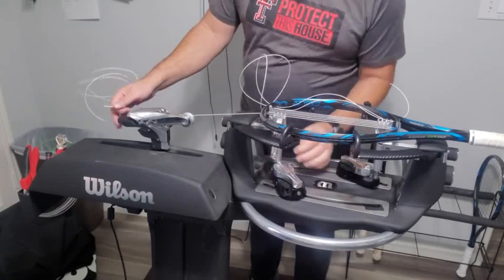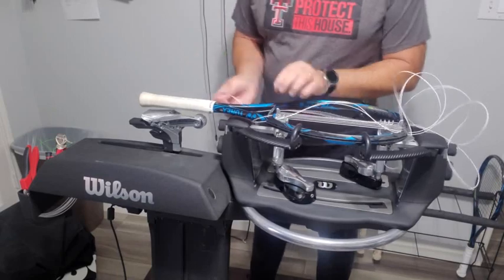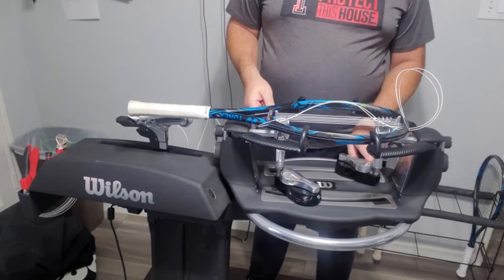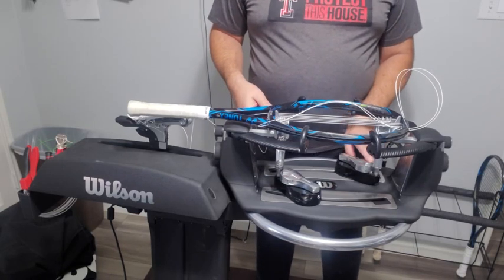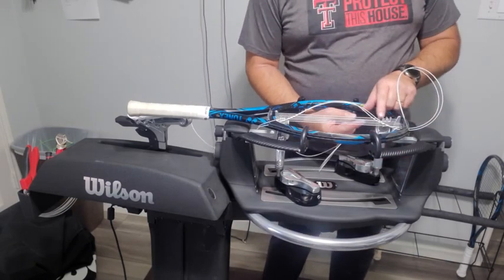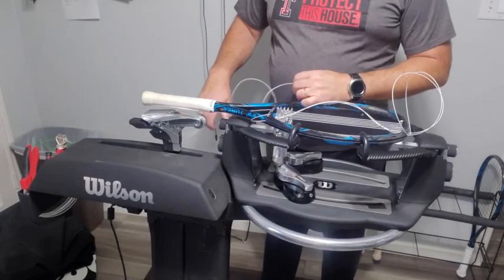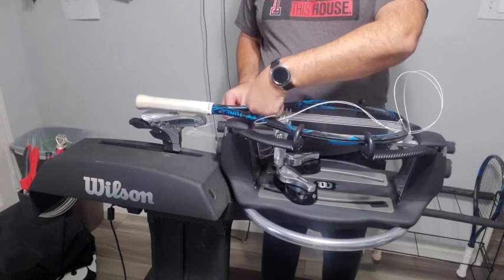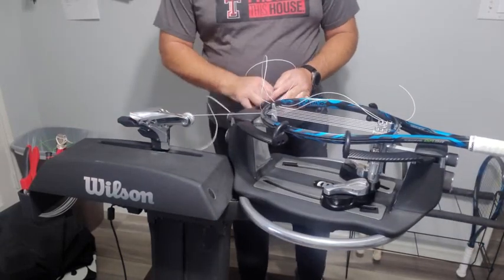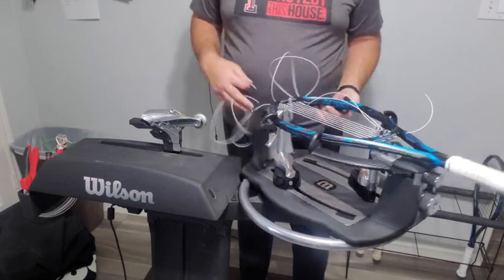Okay, another one, a couple of them real quick. If you have a machine with gravity release clamps, do you release base first or clamp first? There's a lot of people out there that will release the base first, and they'll say that is to release the pressure from the clamp so that when you do release the clamp, the string won't move in it, and it'll keep you from getting micro scratches. I think micro scratches really have no bearing on your string job whatsoever. If you're lining the clamp up correctly and you release it, even doing it the other way, even releasing this first, when you release it, you're still creating micro scratches going up and down. So, that's just me.